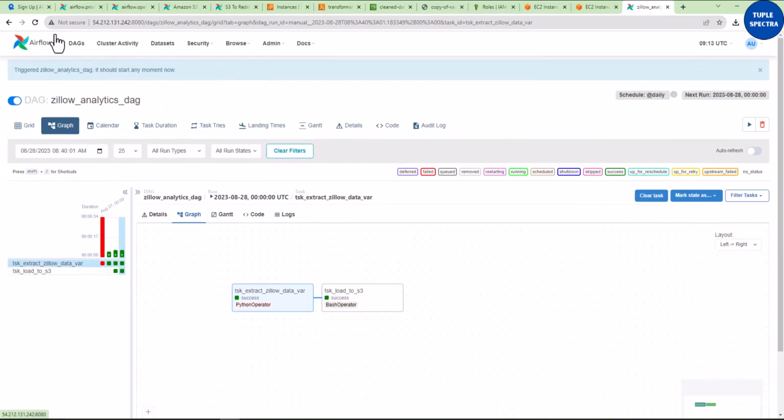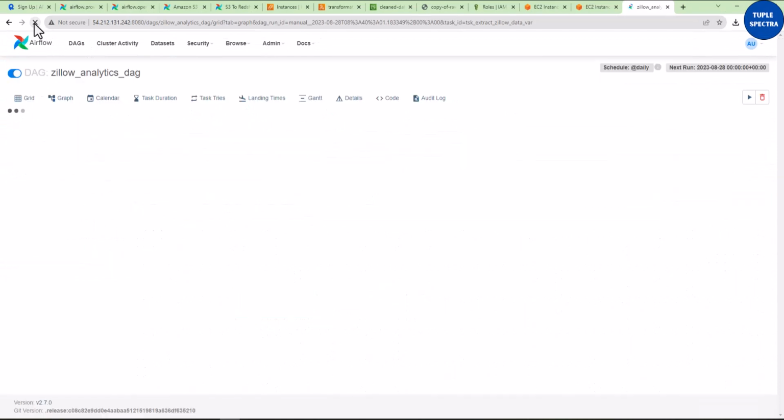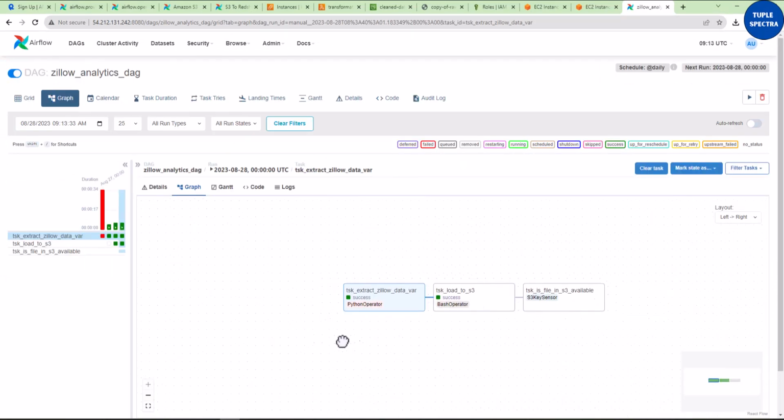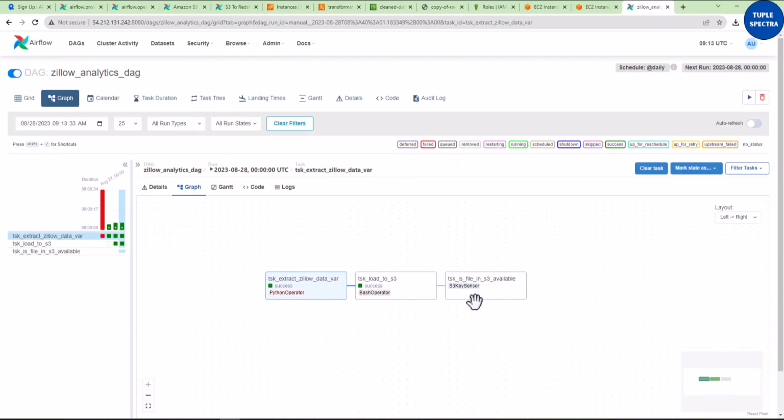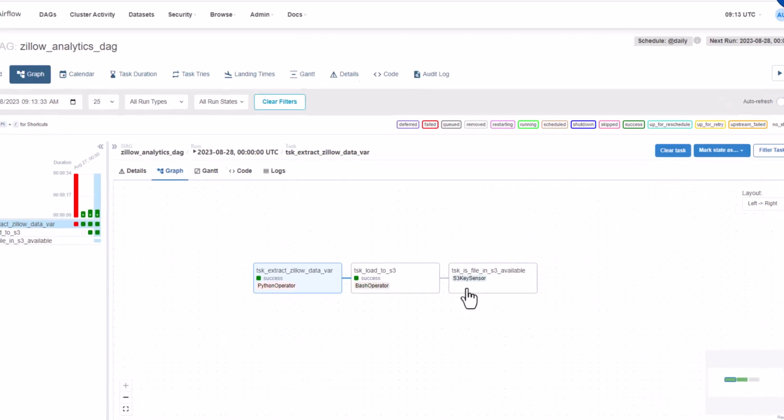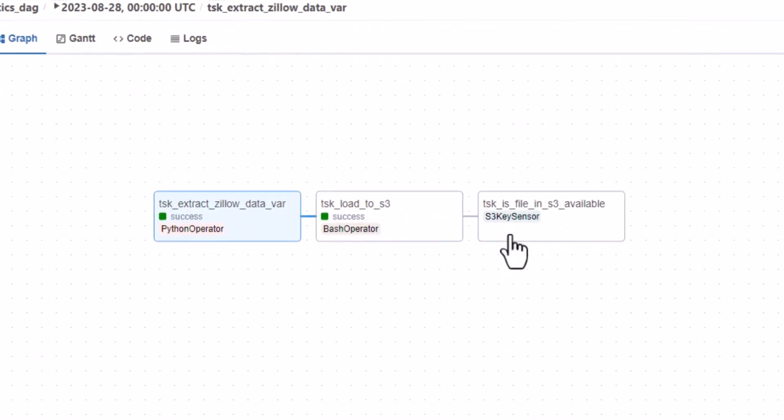Remember, we have restarted Airflow, so let me refresh. You can see that the S3 key sensor is right here now. I hope you guys are getting this. We are not going to run it yet because we need to create a connection, because we need to give Airflow access to our S3.